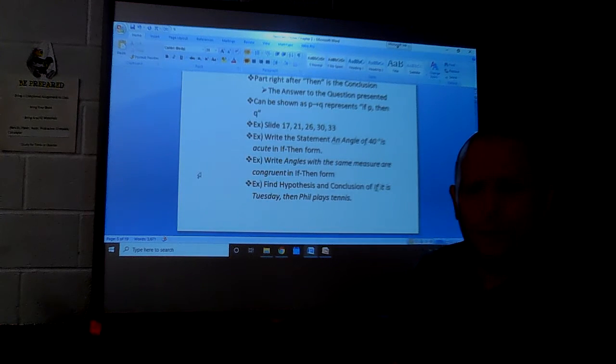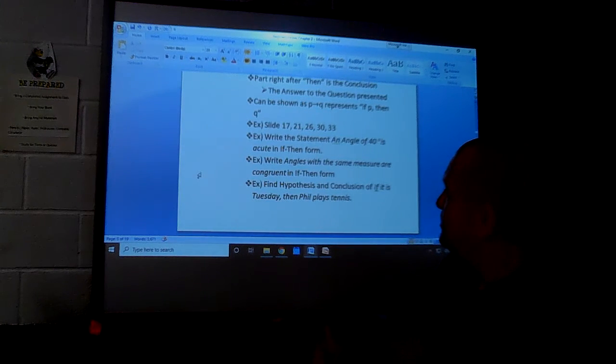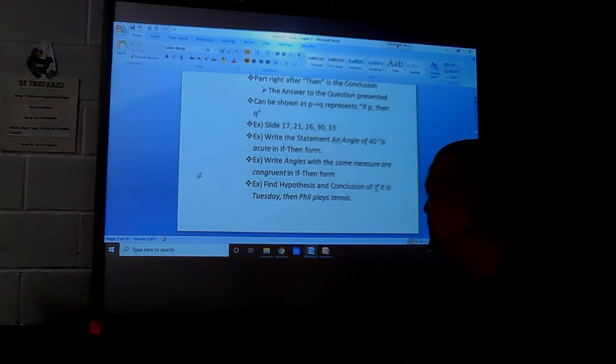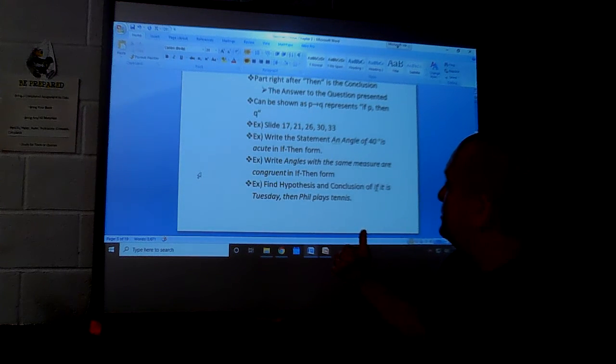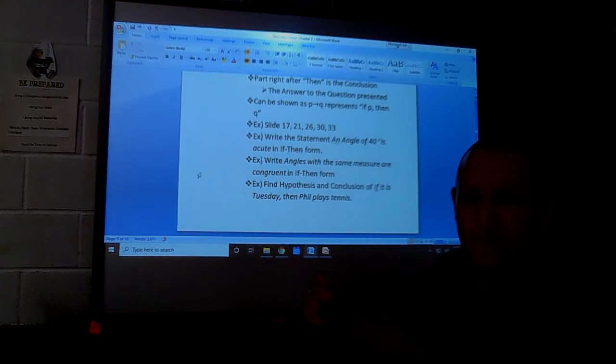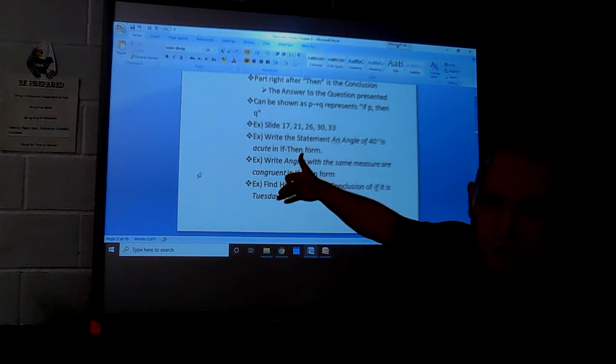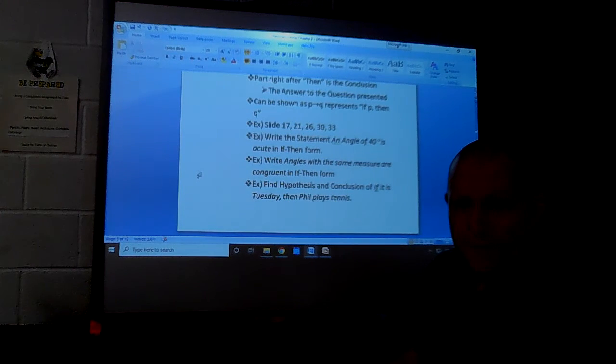So you can include some words, you can put in a descriptive word. It doesn't really matter that you extend what the initial sentence said. And then you would, again, answer the question, is this true or false? So if an angle is 40 degrees, is it acute? You ask yourself, yeah, that would be true, right? Anything less than 90 degrees would get you to be an acute angle. So in that case, then we would say true, and we'd go on.